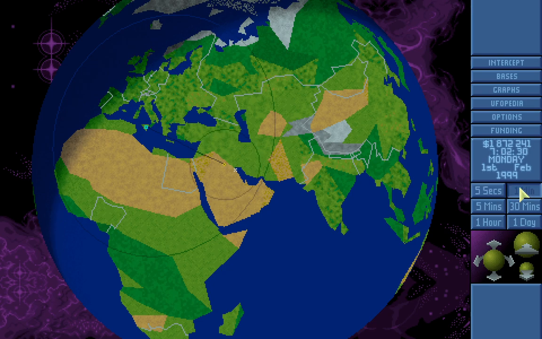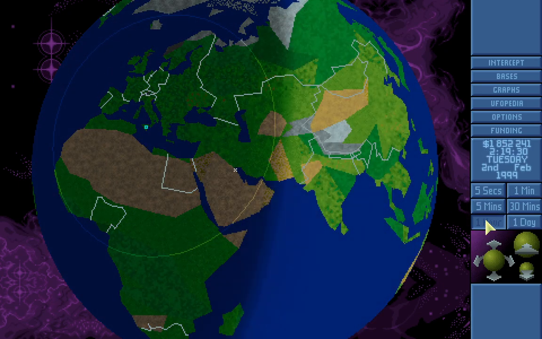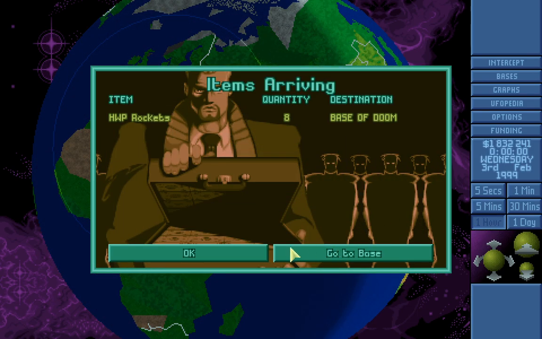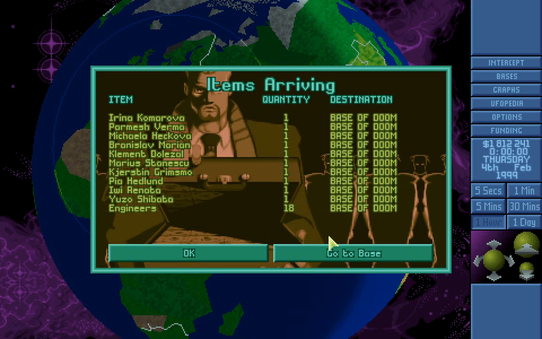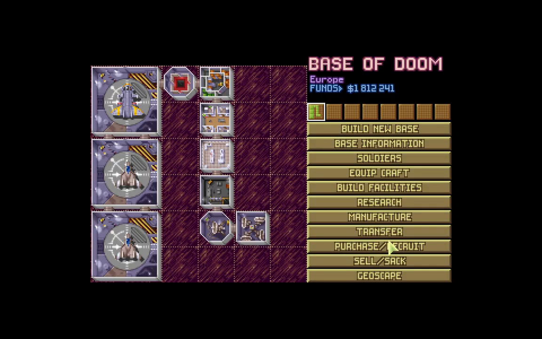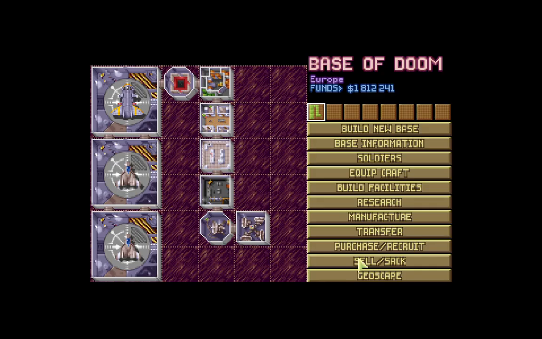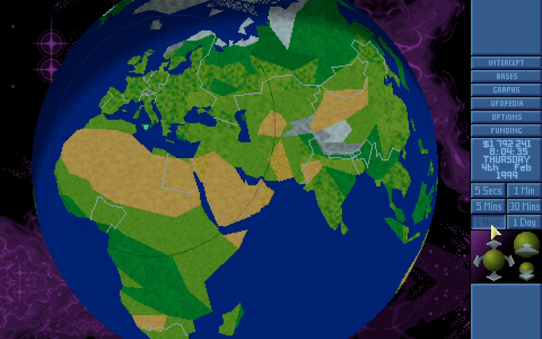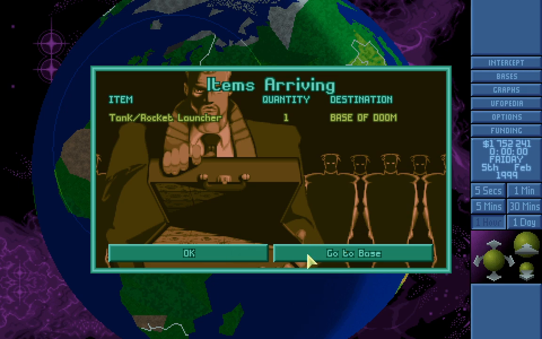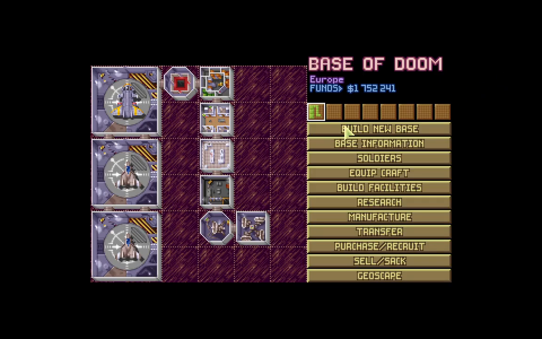All right. So, if we had some soldiers, we could go investigate that crash. But for the time, we're just going to have to let it go. Okay, my rockets showed up. It's cool. Cool. My guys all showed up. These are all the soldiers and the new engineers. So we can put the engineers to work. That'll reduce the amount of time that it takes for them to finish the laser rifles. See that? The crash landing went away, so I can't go there anymore.